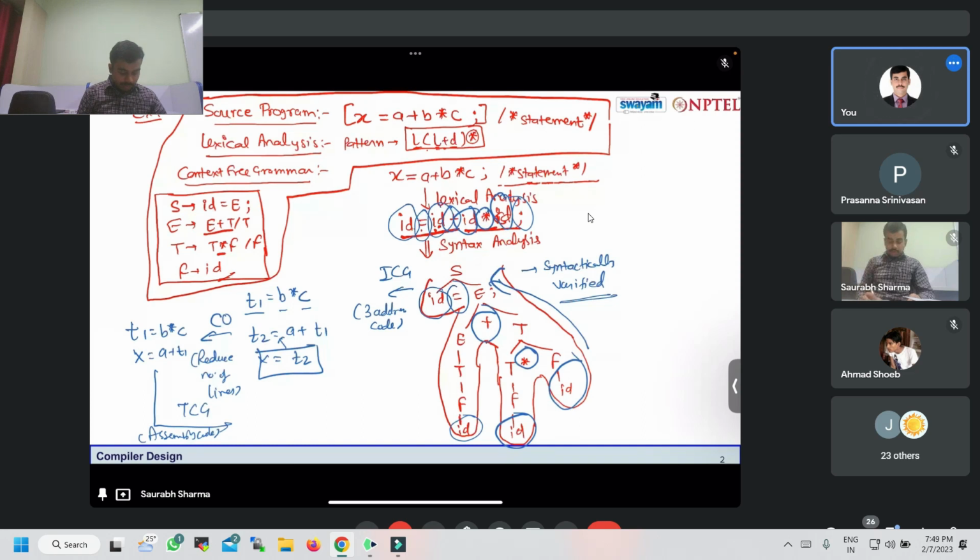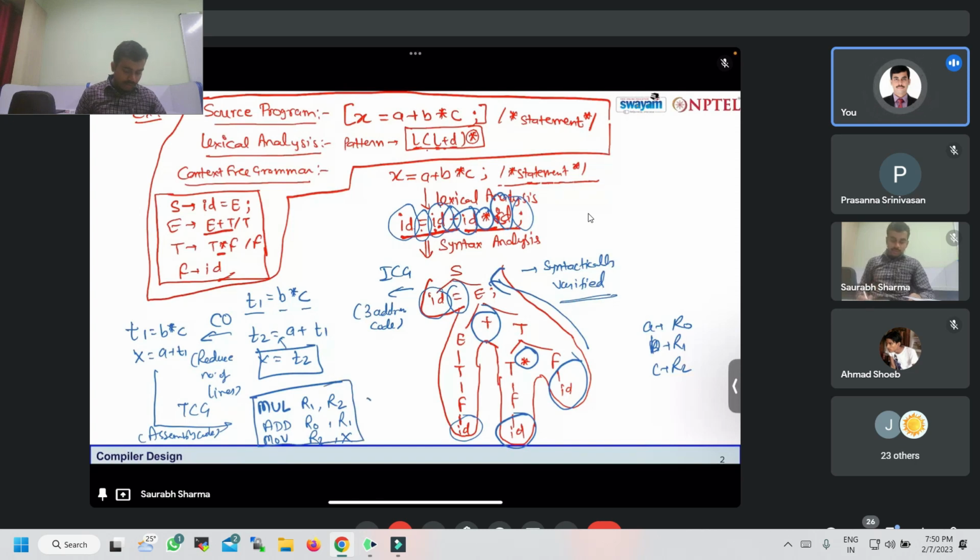So R1, R2, then we have to add. Let's consider we are storing a in R0, b in R1, c in R2. Then R2 we have to store in some x memory location. In this way the assembly code is generated.